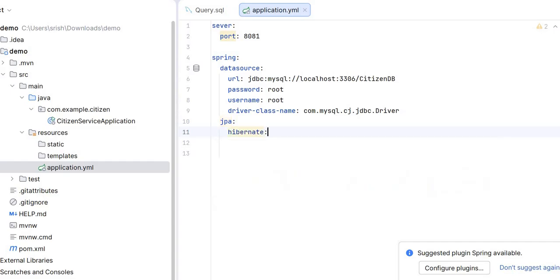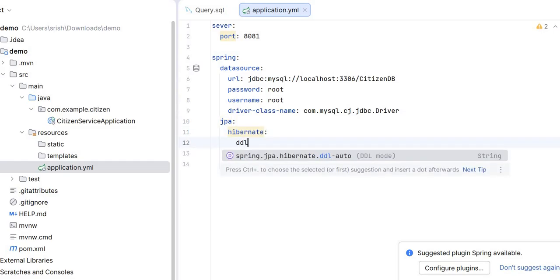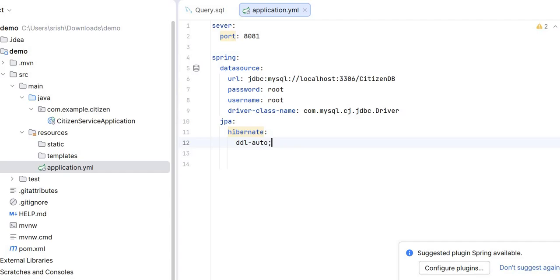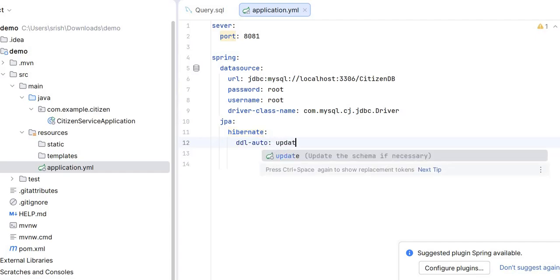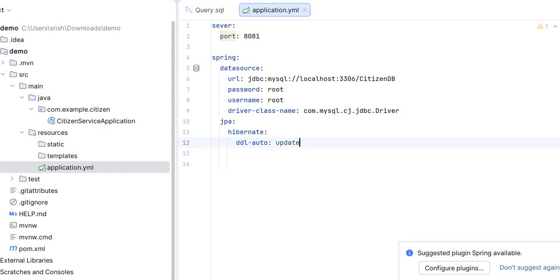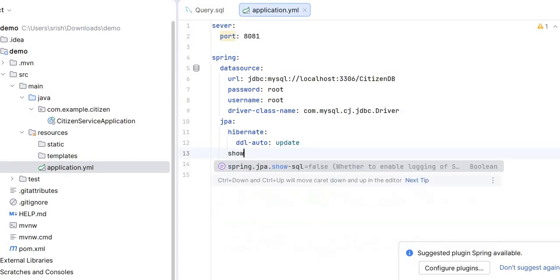So you can give hibernate and then ddl-auto, and then update. You can give update. And then you have to come out of this. Then SQL, then you have to give one space, true.